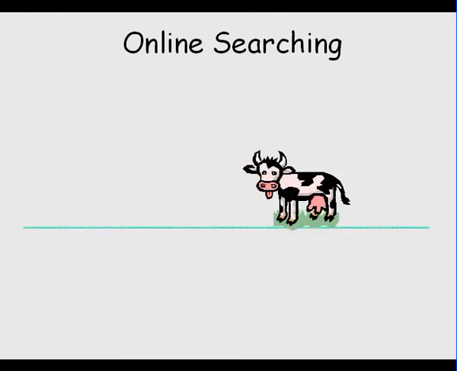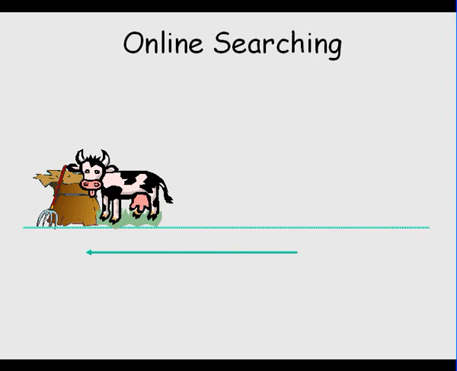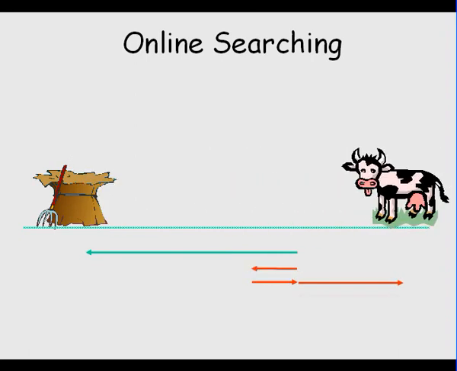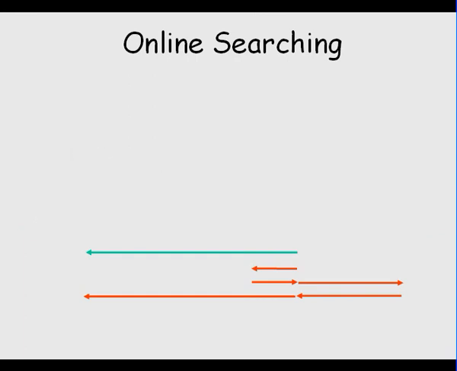Now let's consider searching with incomplete information. Here is a hungry cow living on a line. If she knew that her hay is to the left, she could simply go there. But as she doesn't, her best strategy is to walk back and forth, each time doubling the search distance until she finds the hay. This way, her path will never be longer than 9 times the optimal path.